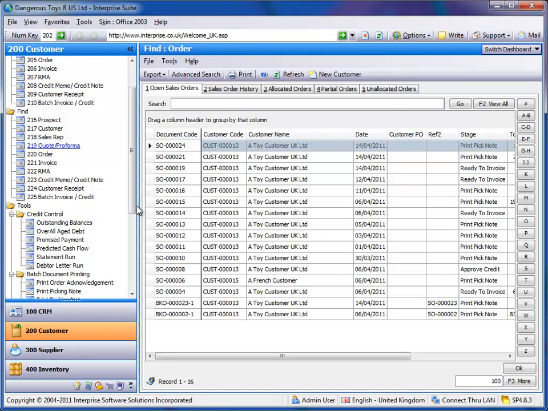Quite a nice improvement on duplicating sales orders. Previously, the costs and the due date on the item line were being copied from the original sales order, which isn't right. So now the costs are the current costs, and the due date on the item lines is today's date, as it would be if you created the sales order from scratch.